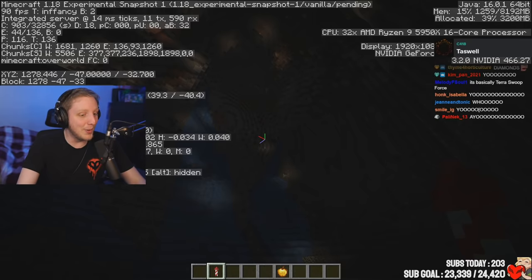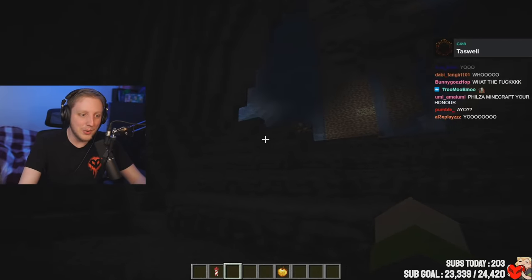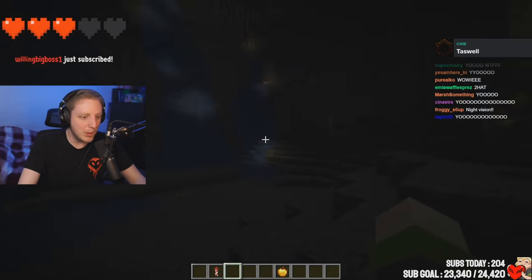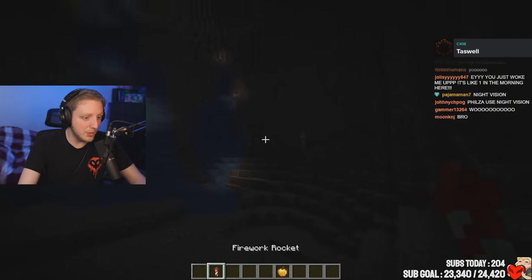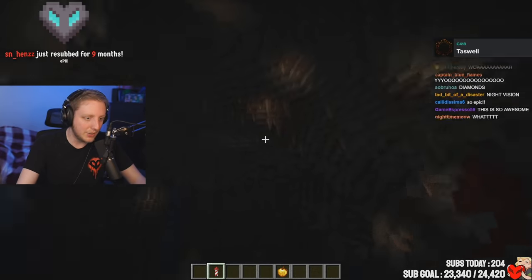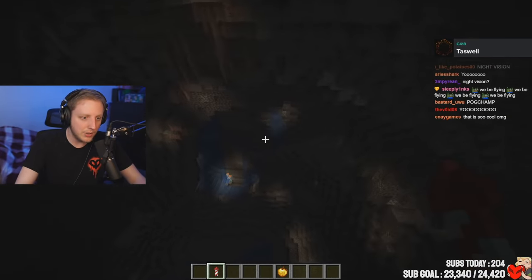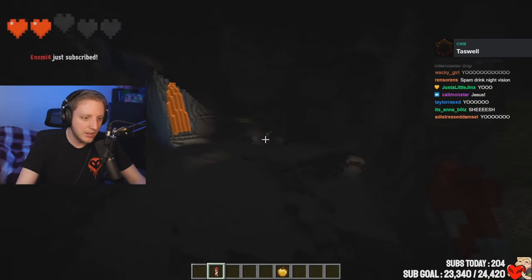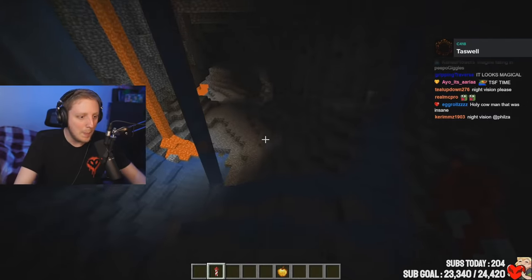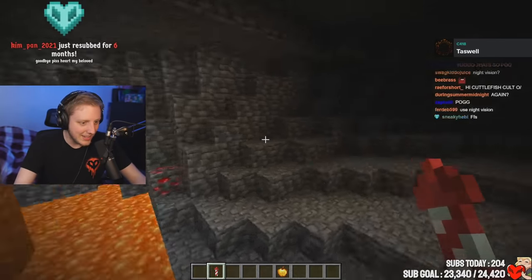We're at minus 47. We are almost at the very bottom of the world. Holy shit. And look, there's not shit tons of mobs. It's kind of chill. And this is not hardcore, this is on hard mode, so there's going to be the maximum amount of spawns. Oh. Okay, dead end. All right.